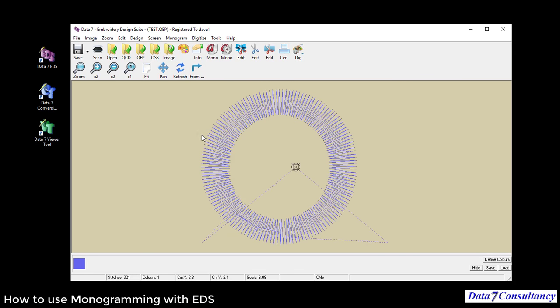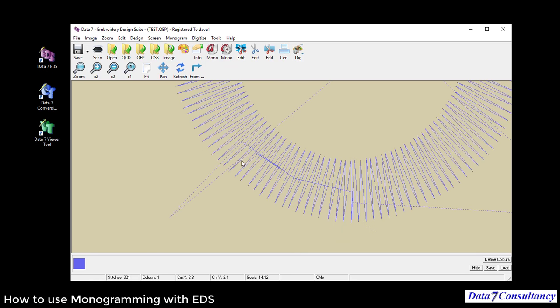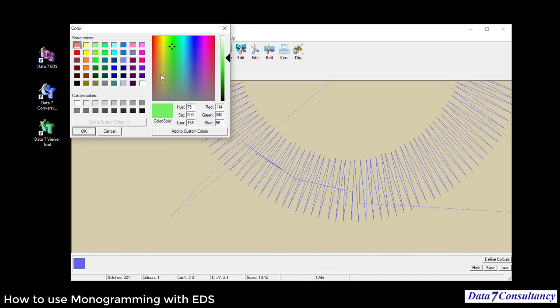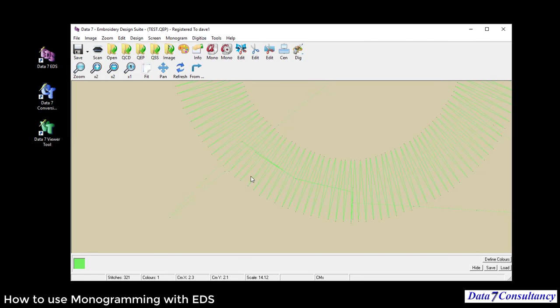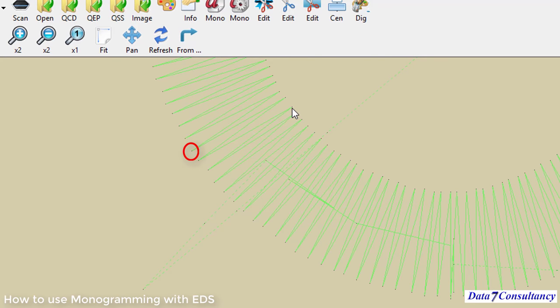Okay, they're already on. If I now zoom in to particular parts of the design, in fact I'll just change the colour so it highlights it a bit better. So you can see these black dots are actually the stitch points where the needle penetrates the material, and the distance between these running stitches as they were condensed stitches. If a condensed stitch was that the points were 200 millimeters apart, it would drop a stitch into the material every 4 millimeters or 40 points.